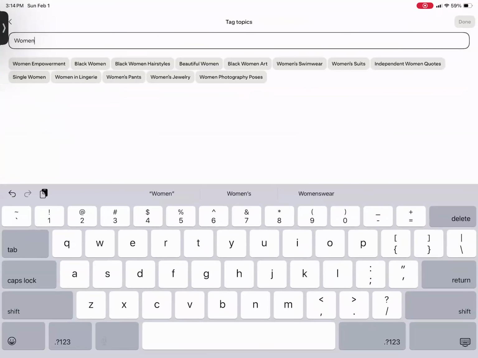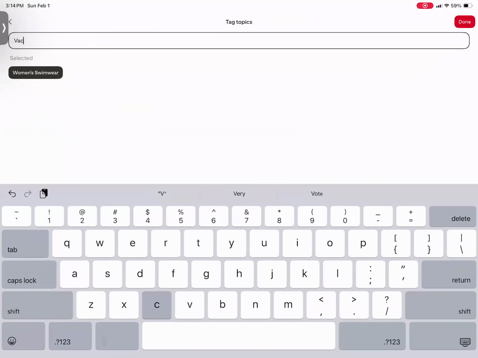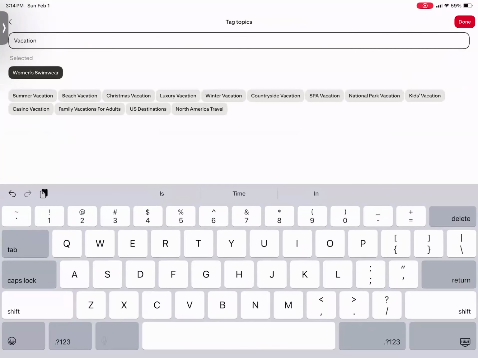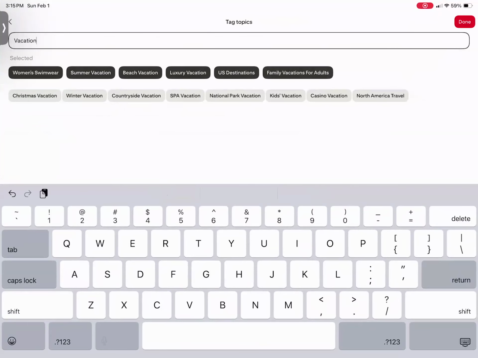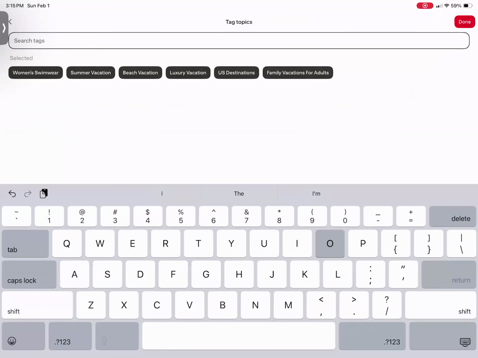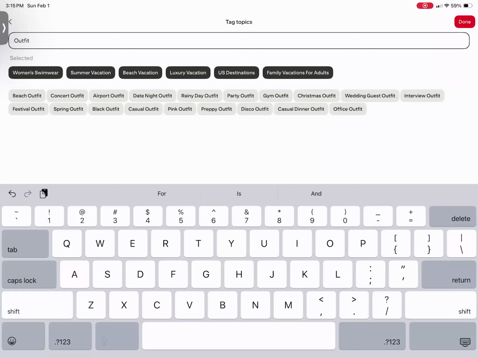This isn't swimwear, but I'm going to do vacation. So you see it says summer vacation, beach vacation. These are just tags that will help Pinterest know what your board is about.